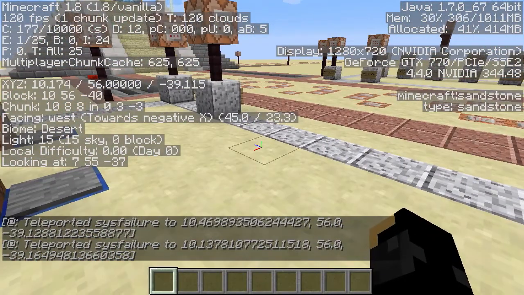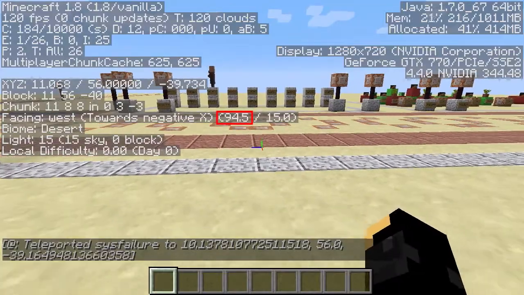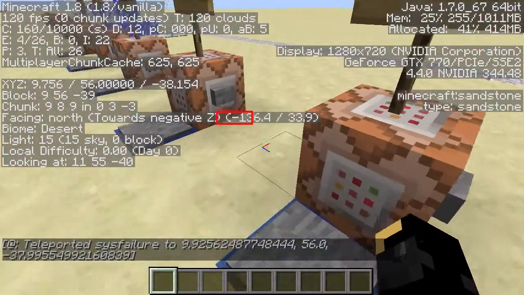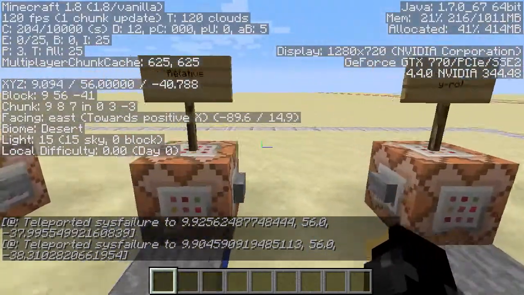Let's do it with the coordinates up on the screen. There we go. It's in the middle of the screen, 45. If I do that, I've lost the pressure plate. Whoops. There we go. Always 45 without fail.